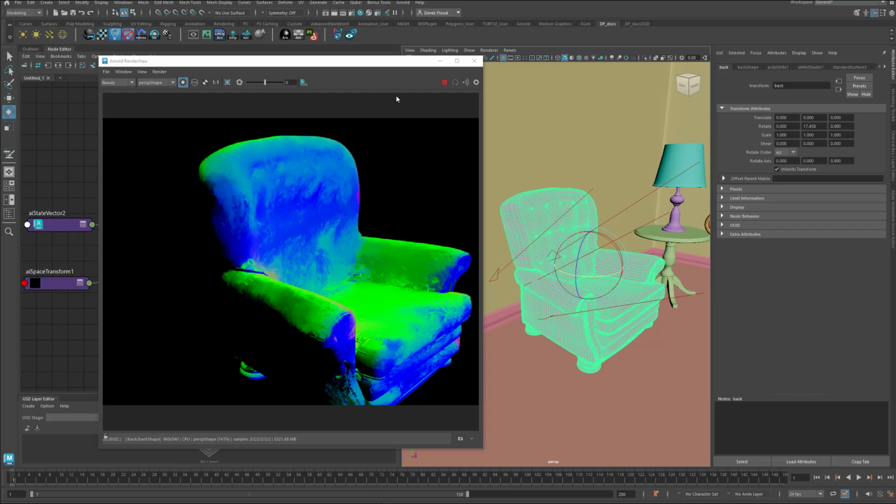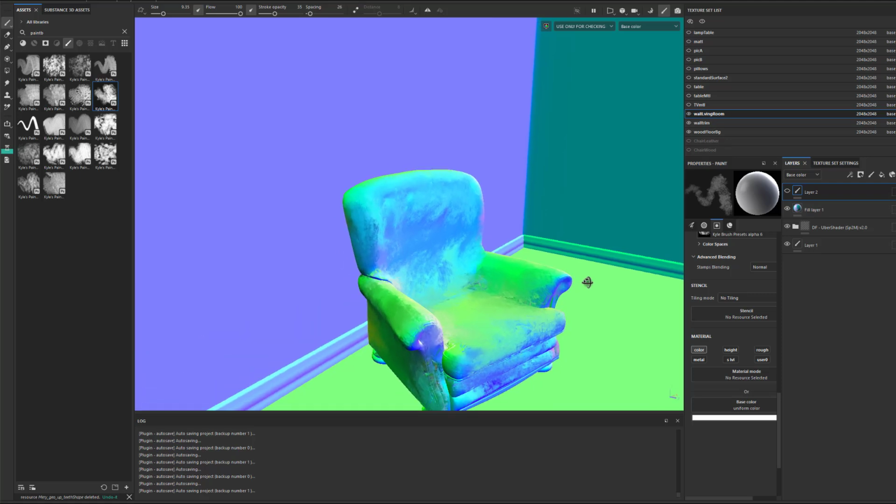It's worth mentioning that this works with rigid body translation, rotation, and scale. It does not work with deformations. This whole technique will work for any kind of rigid body object, like a prop or a set element. It does not work for characters because characters deform, and the normal space transform is only applied to the original position and orientation pre-deform.